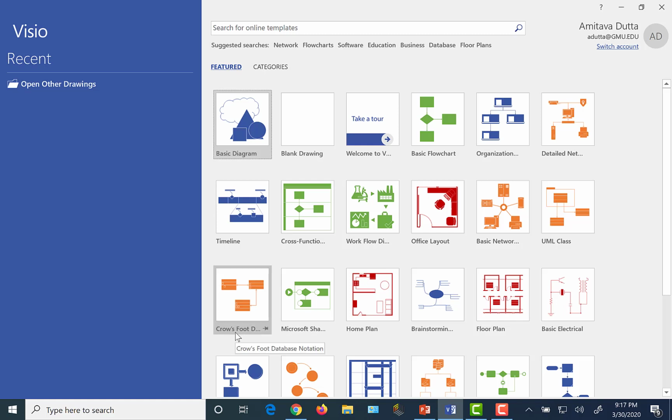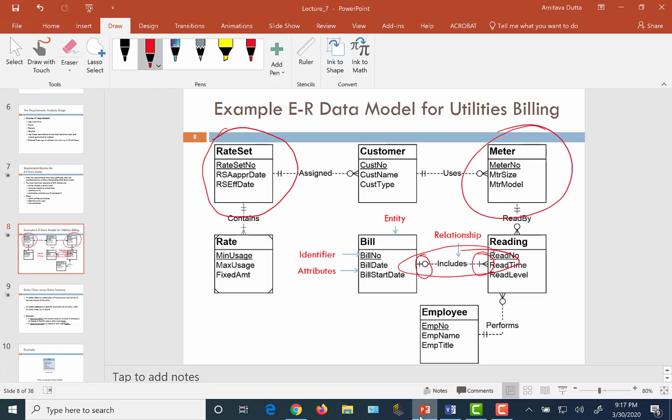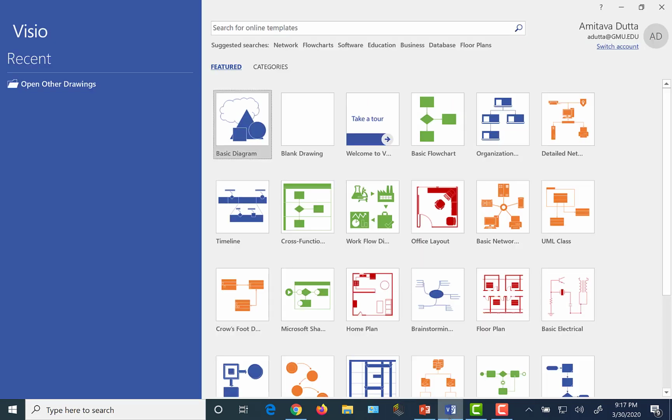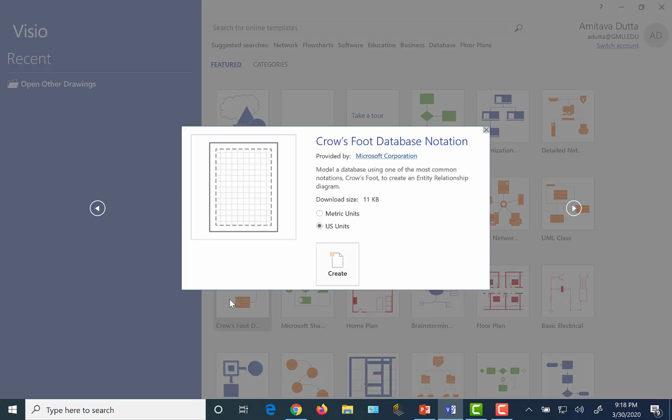If you remember the notation, coming back to that picture that we had just seen, the notation for the relationships, in particular the notation that you see at the end of those lines for the cardinalities, that's called the crow's foot notation. So coming to Visio, what you have to do is pick out the option which says crow's foot database notation and just click on that.